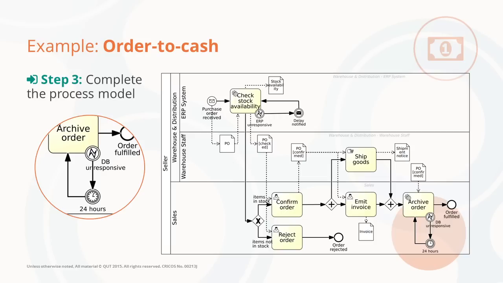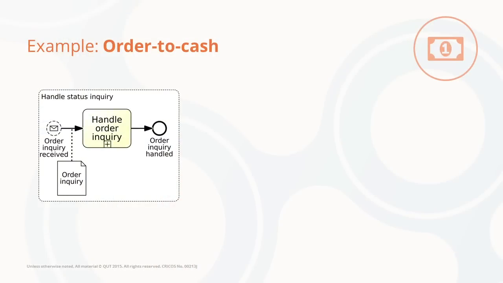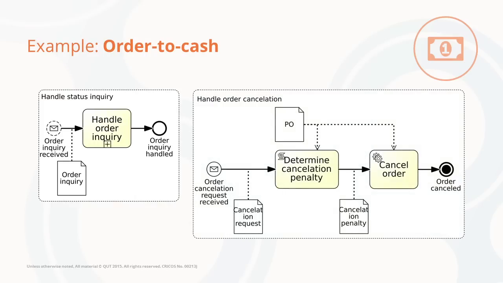and repeat this activity. As far as the business exceptions are concerned, a couple of options for these examples are: one, an event sub-process to handle the status inquiry. So the customer may actually send an inquiry about the status of the order handling process, in which case we need to handle this inquiry without interrupting the whole process. And then secondly, the customer may send an order cancellation, in which case we need to determine the cancellation penalty through a script task and then handle the cancellation of the order, which we could do through an external service.